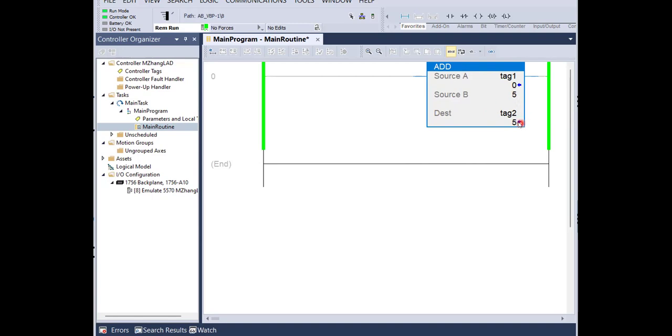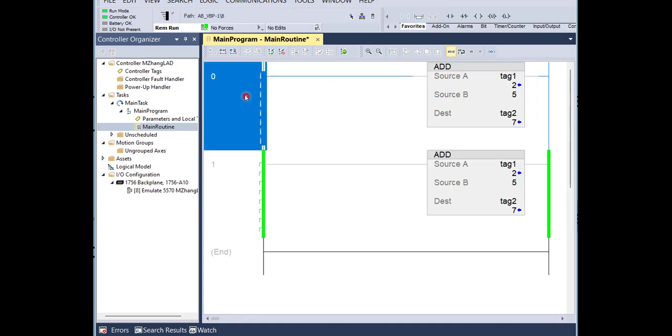With this program running, you can see in real time 0 plus 5 equals 5. If you change the tag value to 2, then you will see the result as 7. That's how the instruction runs. I can also create a similar instruction like this. If you already created that, you can see on top, follow my cursor, underneath the language elements, that's what they call it.